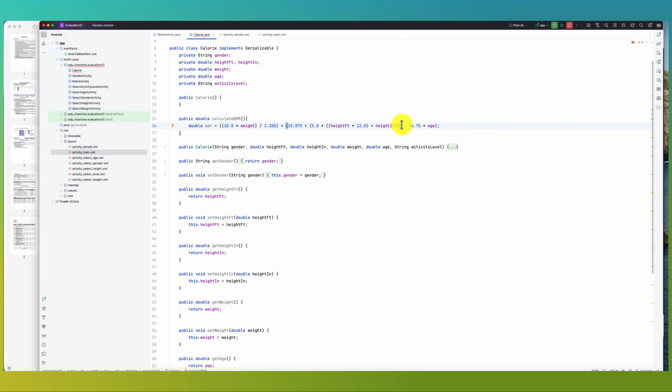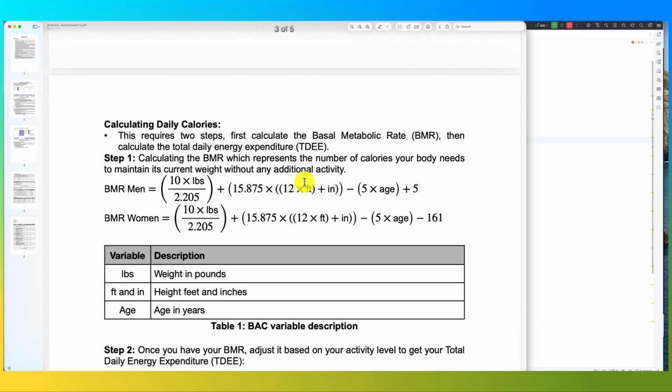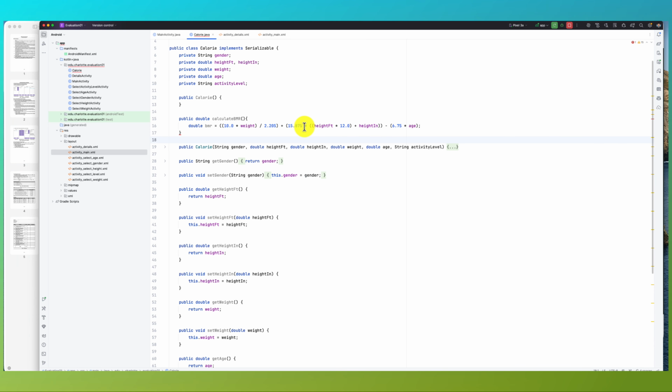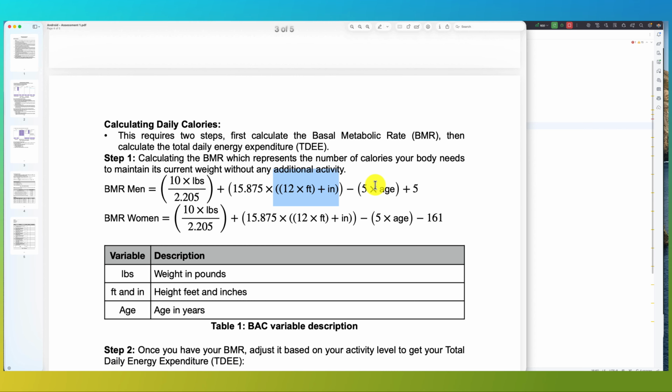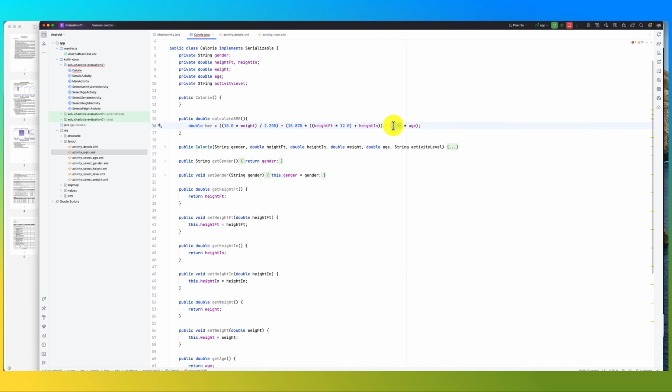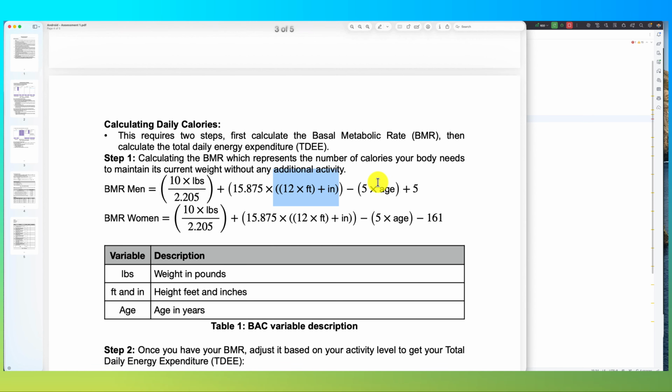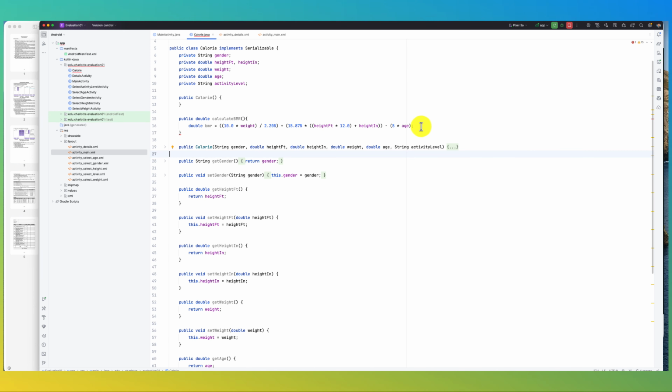So this closes this bracket, so it's 15 point times the whole length. Okay, good. So this is times this one times the length, yes, we're good here, minus 5 times the age. So that's the BMR.